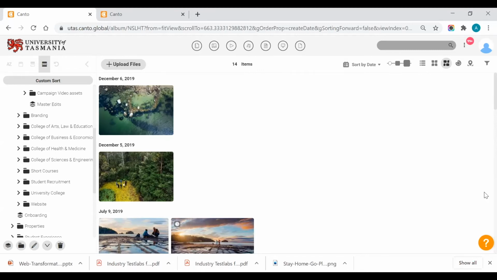And so then as part of that briefing process, they'll send us the links to the assets that they found in Canto, and then we can use those. So the designers will jump in and download those images, create all their assets, and then send them back to whoever the client happens to be on that occasion.